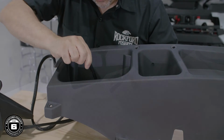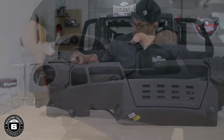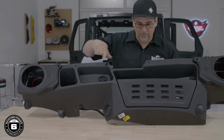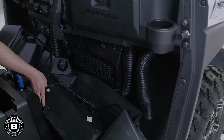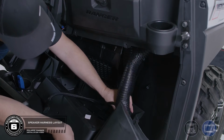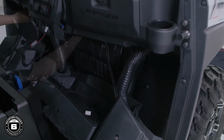We use zip ties to hold our pods in place while we transported the assembly back into the Ranger. While this is not necessary, it made it a little easier. Reconnect the climate control hoses, then run the speaker harness through the firewall toward the front hood compartment.